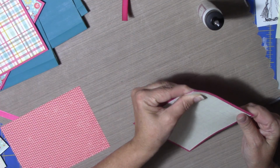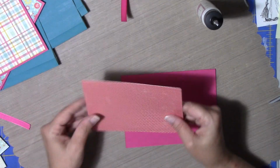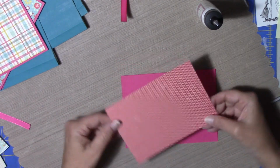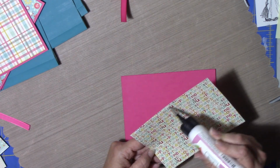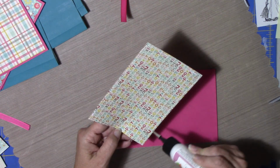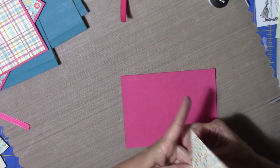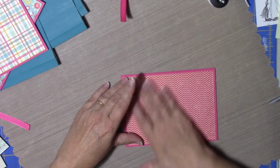That's a little crooked. Boy, this glue grabs pretty quick. I like my zigzags to go horizontally. This kind of zigzag is just a little too strange. And obviously if it's verbiage, you want it to go the way you're going to read it. So there are the tags done.